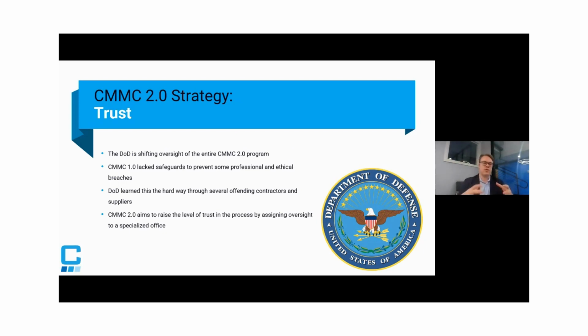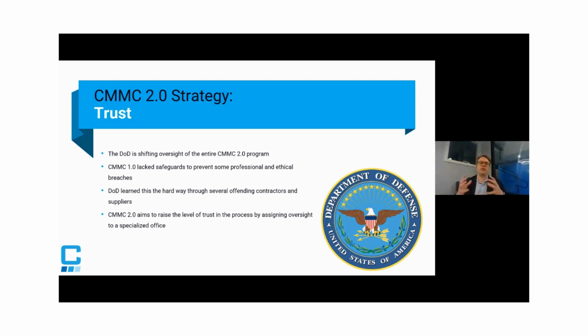The other big thing that they're really focusing on with 2.0 is how do we build trust and verify this is actually happening. So 27 of the biggest companies in the defense industrial base had breaches, and there were over 2,200, I think it's 2,227 breaches, resulting in nearly 5 million stolen records in just 2020. This is 3 years after everybody was supposed to be doing DFARS 800-171. And a large number of them, every time they went into it, weren't following the actual process.